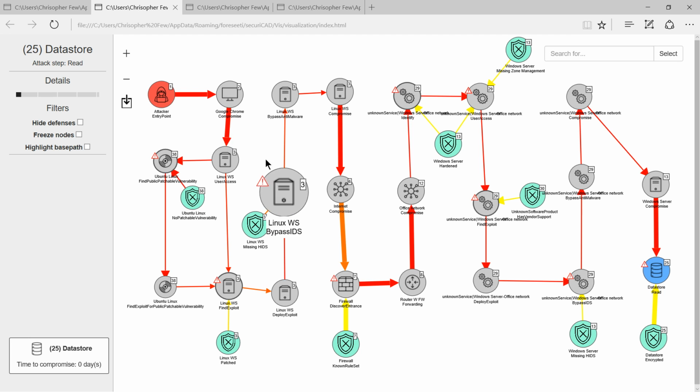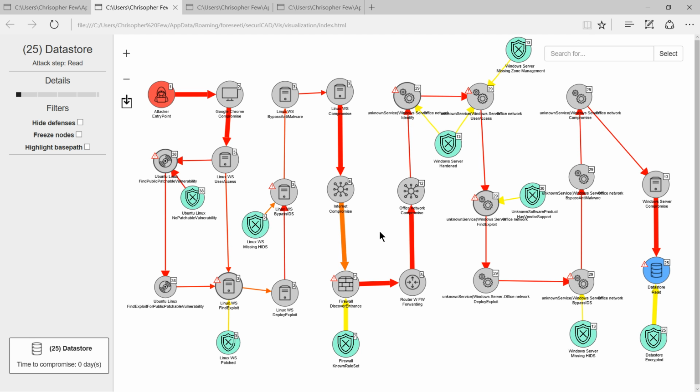So this is it, the attacker's entry point. It starts with a Google Chrome client, but instead of heading towards the Oracle database, you can see it now heads towards the Linux workstation, and it finds its way through an exploit on the Linux workstation and through the other infrastructure route that we saw before.